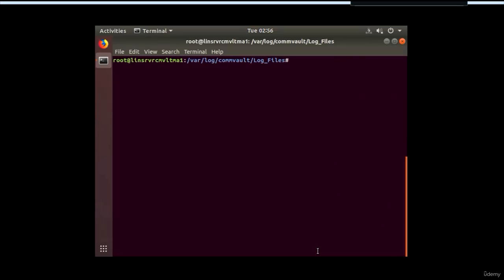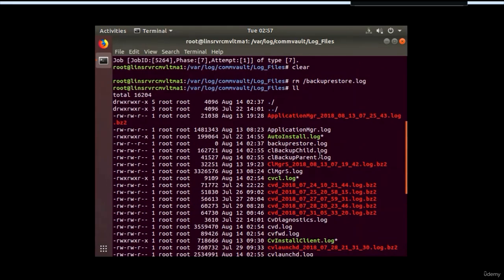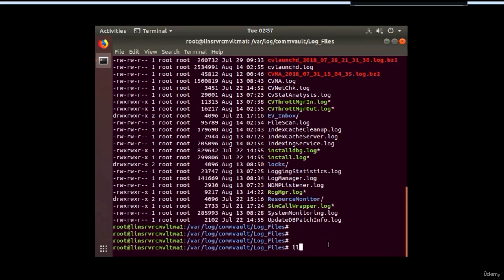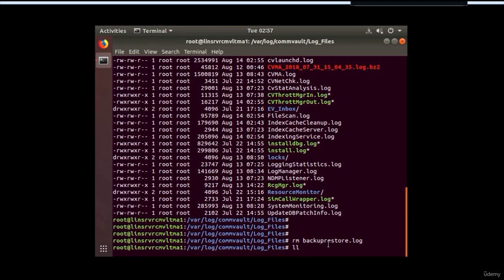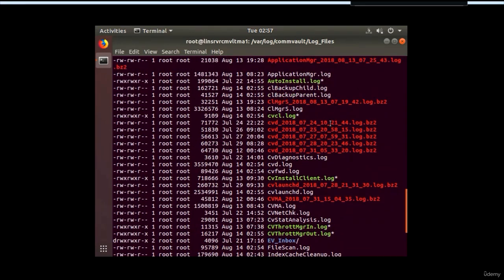Okay, so we're going to remove the file. So RM, I think it was /backup. Yeah, restore. We're going to remove it. That means it's gone, right? So we'll do LL. We'll make sure it's not there. So we'll scroll up, see if it's not. It's still there. Okay, odd. Wonder why I did that. So let's do that again. RM, remove. Maybe it's remove without the slash there. Yeah, maybe it's that one. Okay, LL. So let's scroll up a little bit. Do we see it? We don't see it. Sweet. It's not there. Awesome.